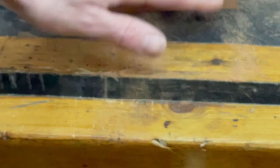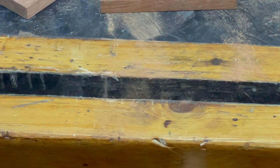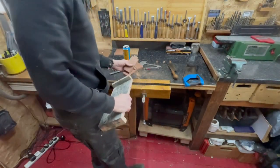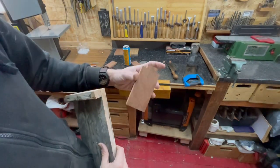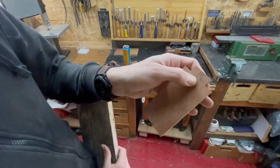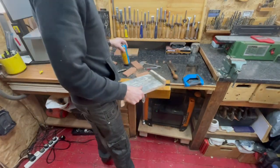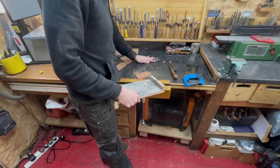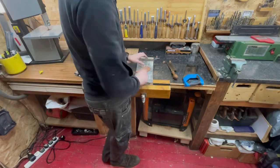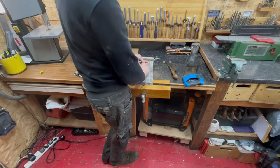So usually I will use... talking out of the zoom. I'm going to chisel these out now. I've not got the line all the way, but that's fine. As long as we chisel to that line, that's fine. Usually I'll use this, but you can just do it on the workbench. But when you use this and you've got a nice bench to chisel into, you can just use that to push up against.